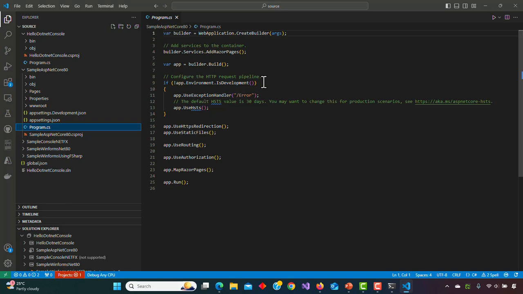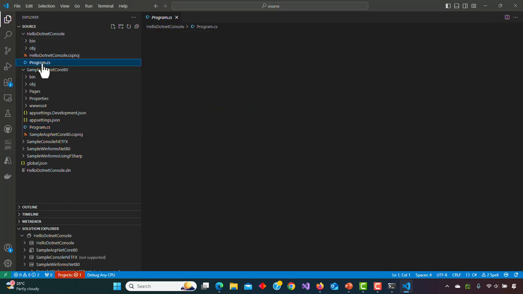For you developers that come from the .NET Framework world, I suggest getting used to this, but in a gradual way. Because if I'm having this kind of model in the console, it is okay.